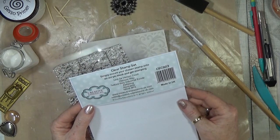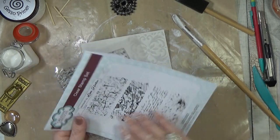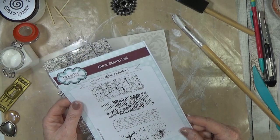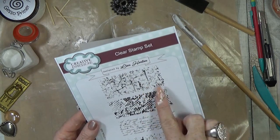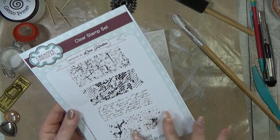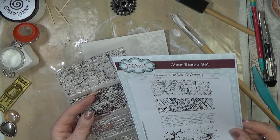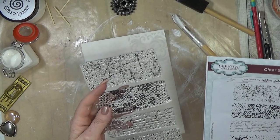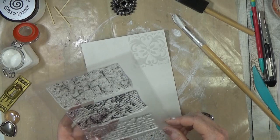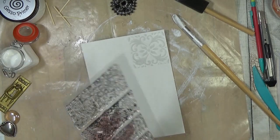This is also from Creative Expressions and designed also by Lisa Horton. So I really like this. I really like the words, but really the splashy thing that's really grungy. So I think I'm going to first use the words.